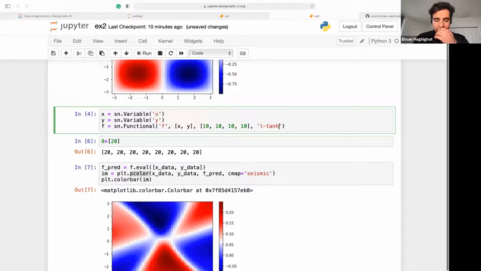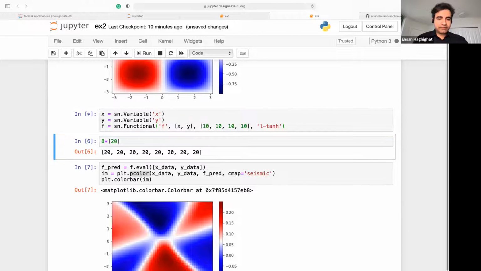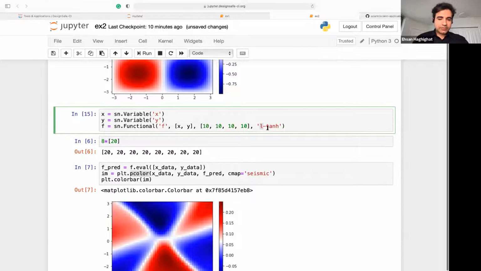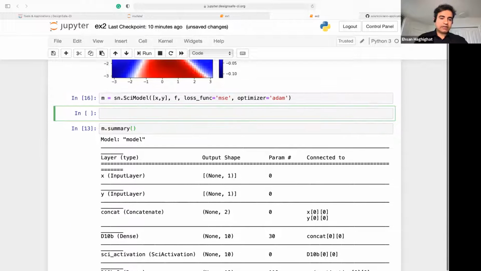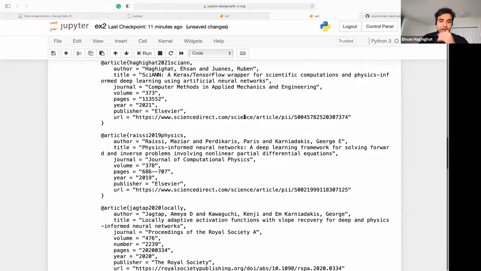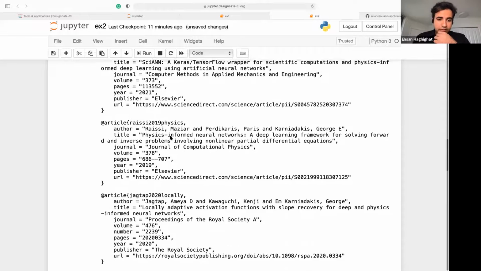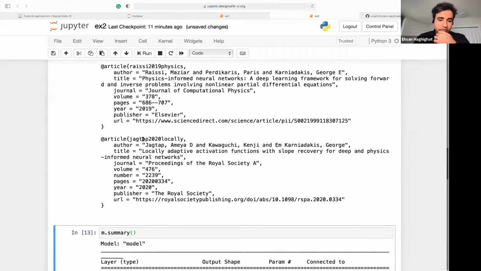Something that I wanted to say and I forgot was, some interesting feature is this. This was very important for myself. So let's say we define the network, and this is a specific activation function, not a common one. This is the network, and I define the SciModel. Now check here. I can type sn.get_bibliography, and the first one is our paper, but then the physics informed paper, but also the paper.